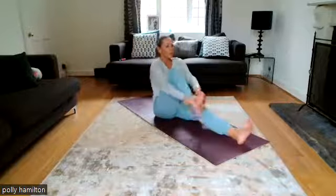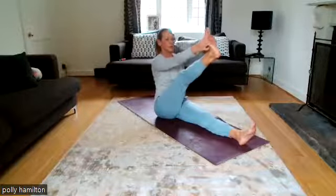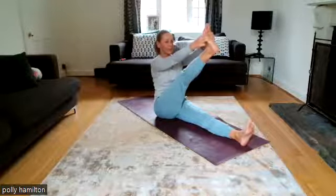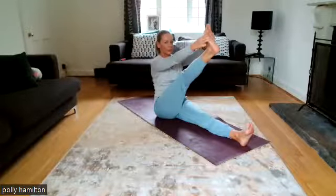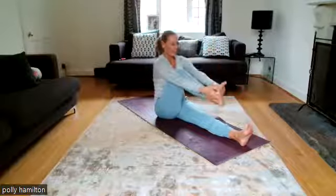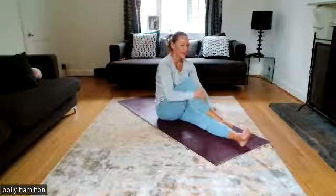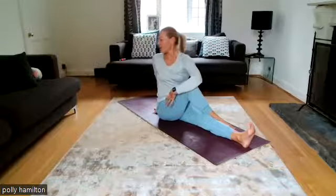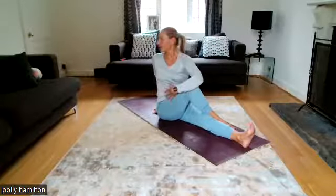Breathe. Reach tall. Use your core, shoulders down. 2 more breaths. And then we carefully bend the knee, pop that foot over the other side of the other leg. Wrap your right arm around, take your left hand to the base of the spine, lift up tall, and turn and look over the shoulder.